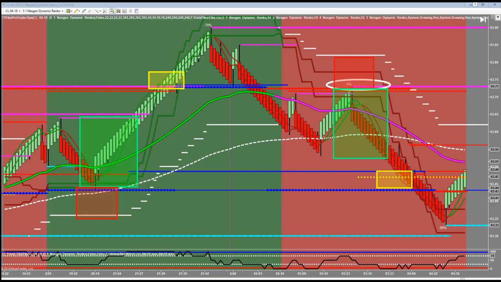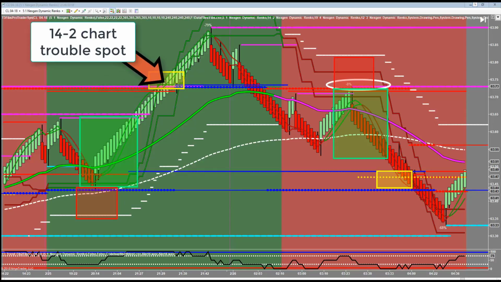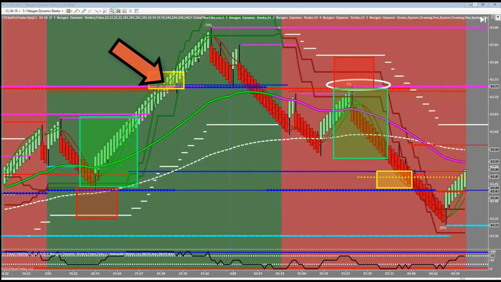trouble spots. And then you can see in this first scenario, if you got in pretty close to the right spots, you very easily made 20 ticks before you got to the prior divergence highs. Made more than that by the time you got to the next Fibonacci resistance. So again, very easily able to pull 20 ticks out of that first long trade.